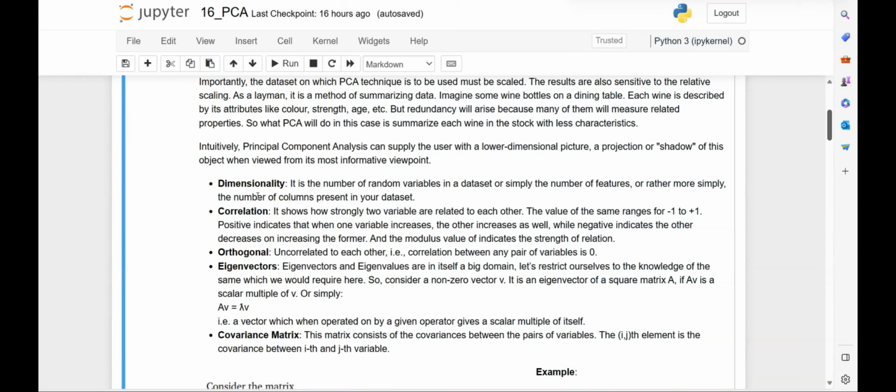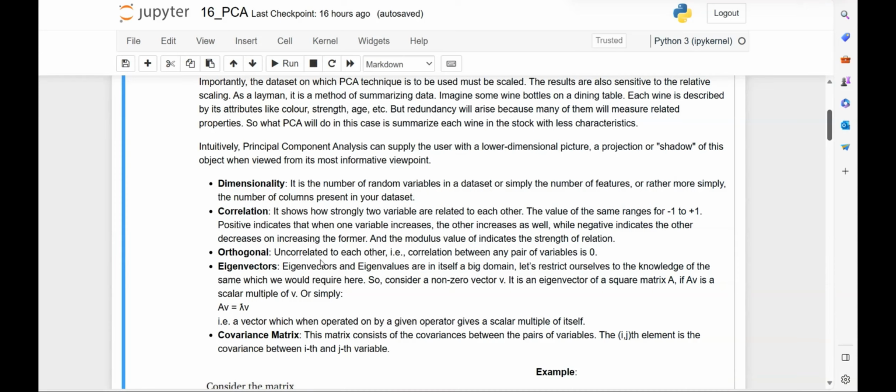So whenever we build a model, we expect a strong correlation between the variables, and those variables are included in the analysis. That means when we are separating the data, we divide the data into x and y. So in x you have to put all the important variables, and as you know, in y we always put a target variable. And one more term is orthogonal. Orthogonal means principal component variables are orthogonal, meaning uncorrelated. The correlation between any pair of variables is 0.